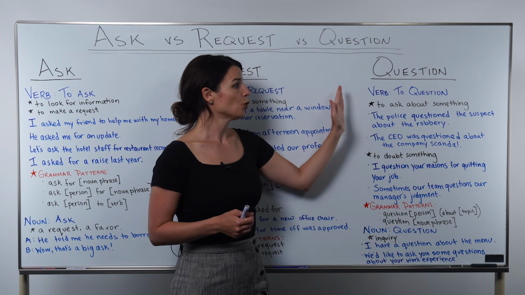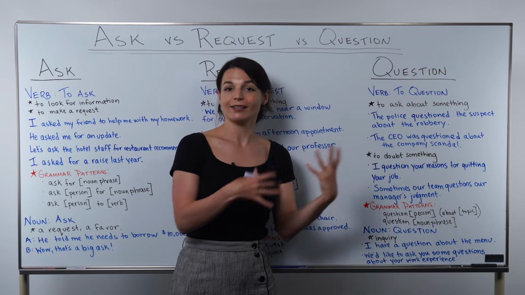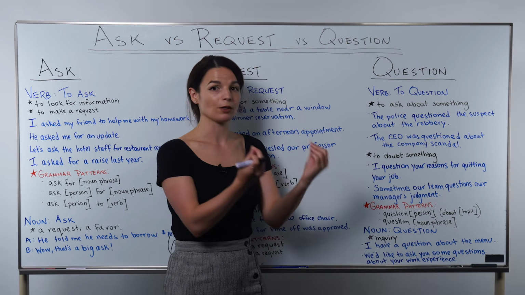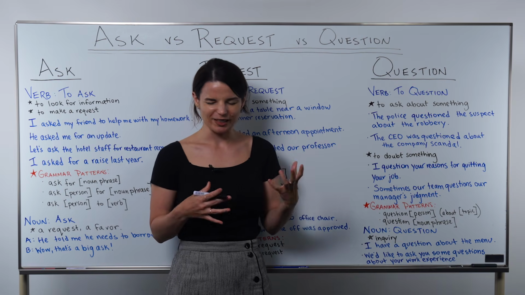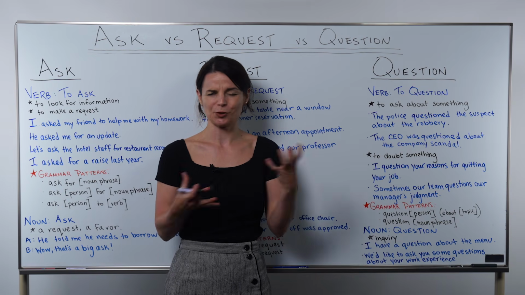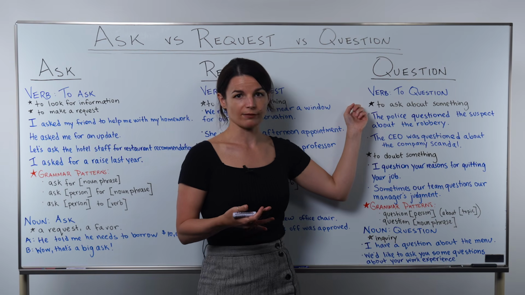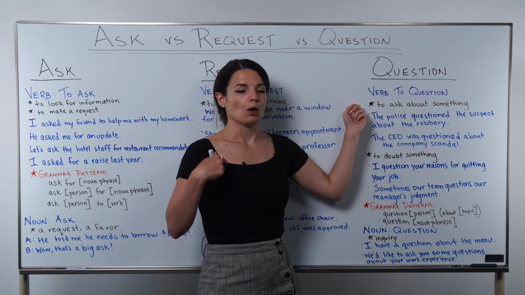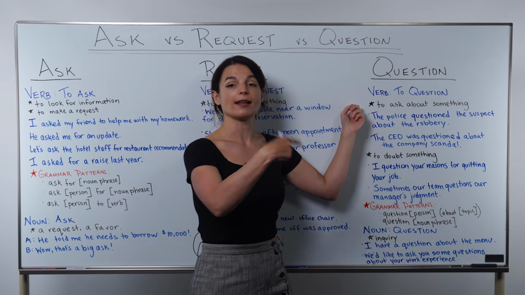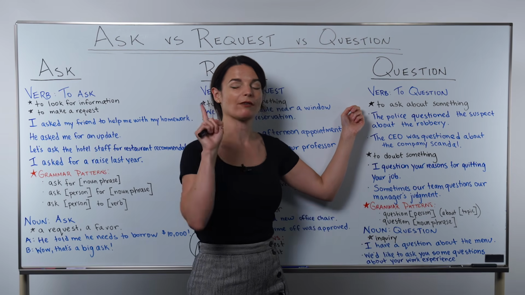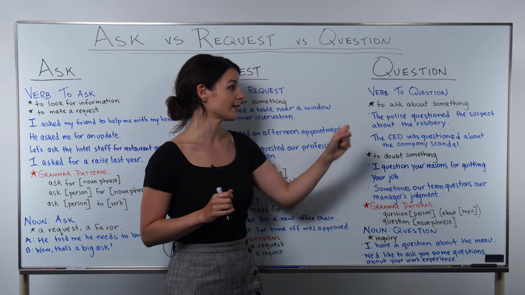First is to ask about something. So when we question someone, we ask someone questions about something, okay? This might sound a little bit confusing, like aren't you saying the same thing twice, right? But the feeling when we use question as a verb is like we're asking someone many questions about something. We're asking a lot of things, but we only have to use one verb to express that. So let's look at the example.